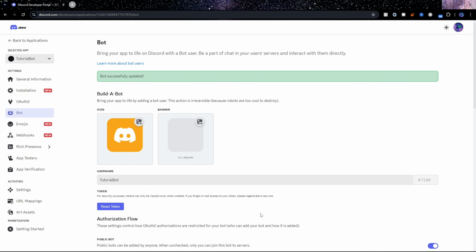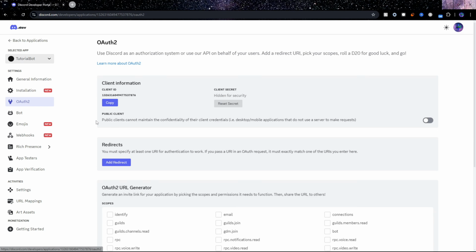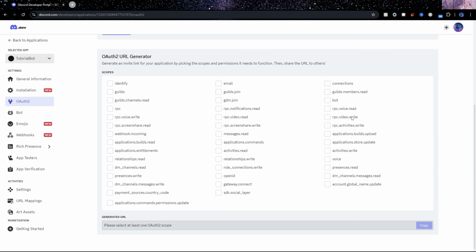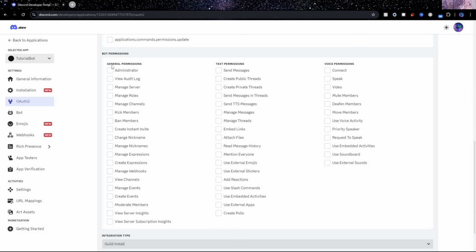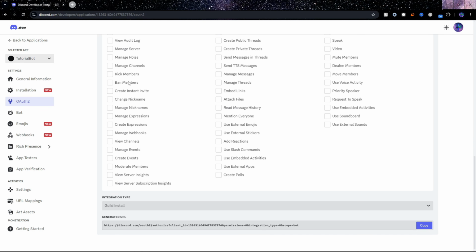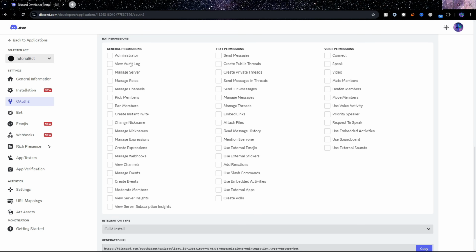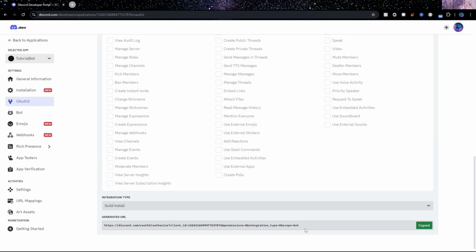Now we need to make the bot join the server. To do that, you go to the OAuth 2 tab here on the left and then scroll down a bit. This is a bot that we're making, so I just select bot. And then here, you should only choose the things that your bot's actually going to do. But to make things simple for myself and for the tutorial, I'm just going to click on administrator. To make the bot join, we should copy the link that it generated at the very bottom of the page.